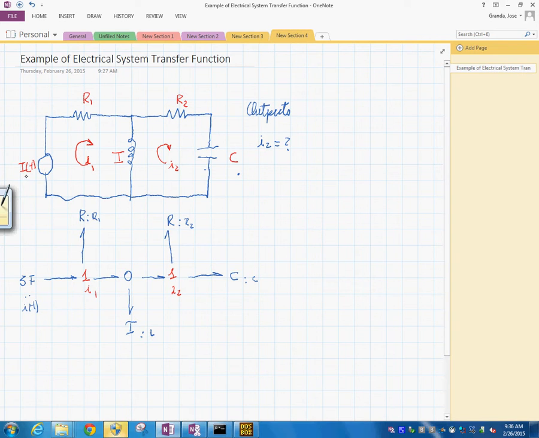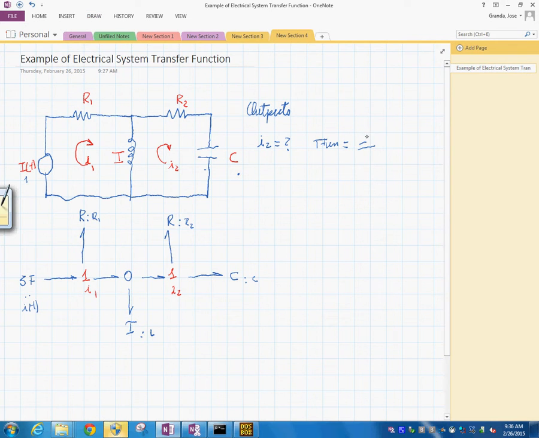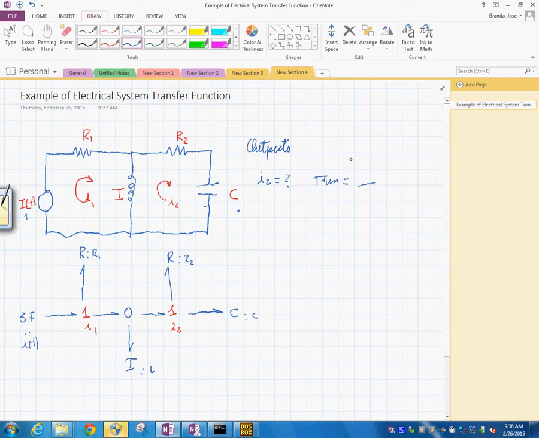Okay, and here the transfer function that we would like is, sorry, the output is what I need to name before. So let me erase this, and then we go back here.